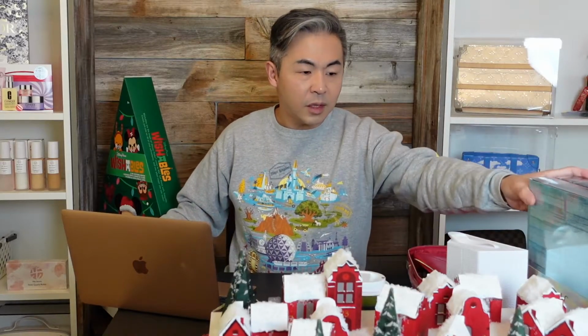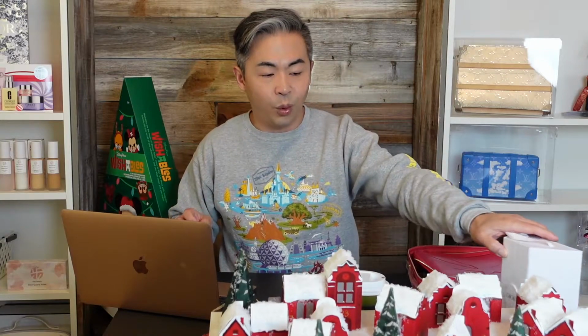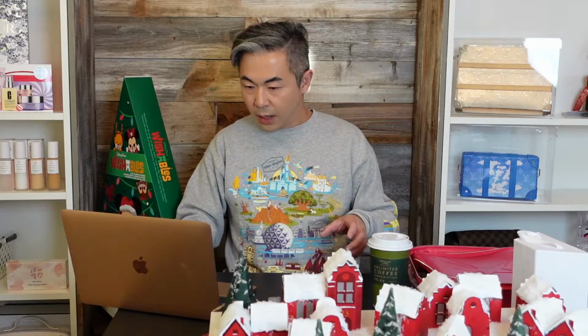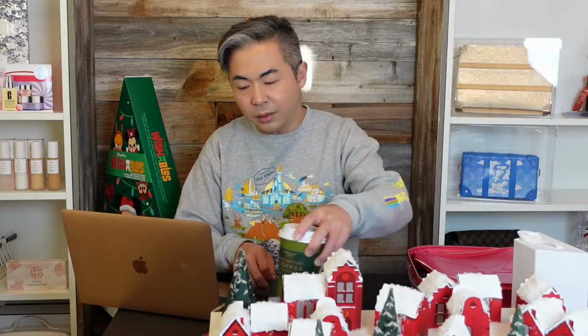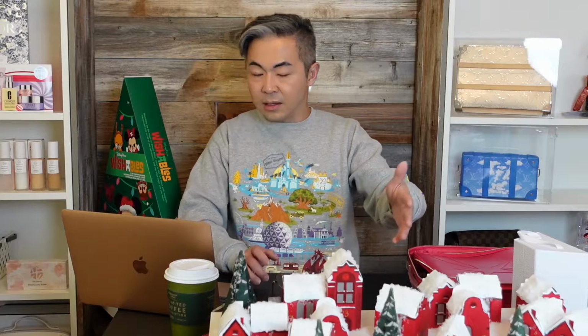Okay. One of the Advent Calendars I think is the most beautiful for display is the Ritual Advent Calendar. And let me see, do they still have it for sale? I remember I saw this Advent Calendar last year and they sold out so fast, so I told myself I gotta have it. And I believe, whoa, they still have it? There are 2 prices right there. I think it's $112, and let me show you this.